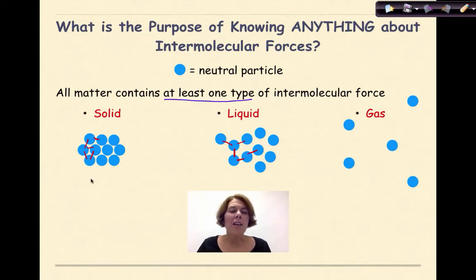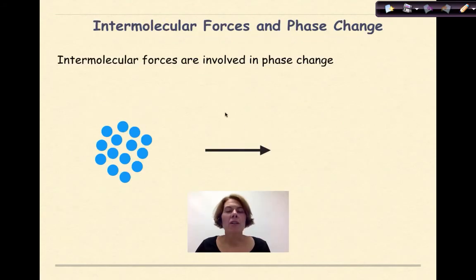So as a solid, we see the presence of intermolecular forces. As we add heat, the intermolecular forces become a little bit weaker. And as we add more heat, the particles have so much kinetic energy, they move farther away from themselves, and the intermolecular forces no longer exist. Intermolecular forces are involved in phase change.